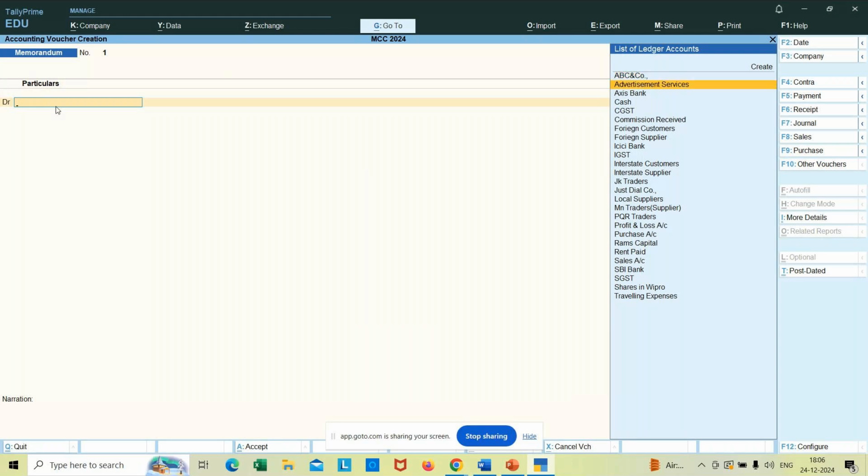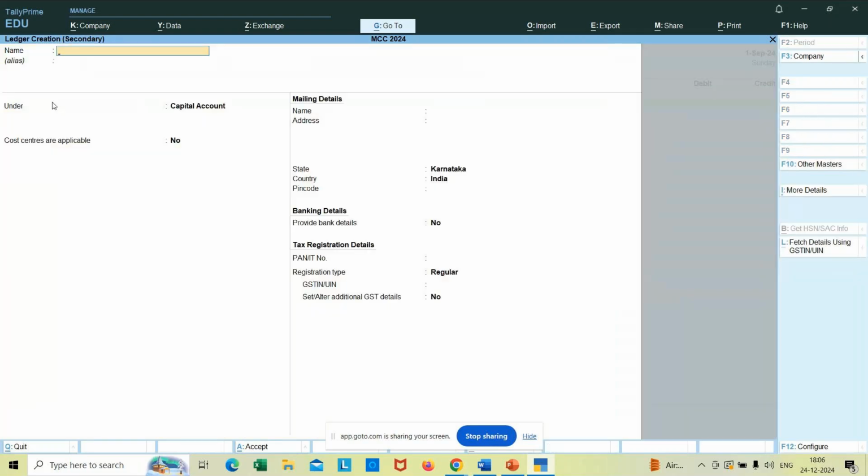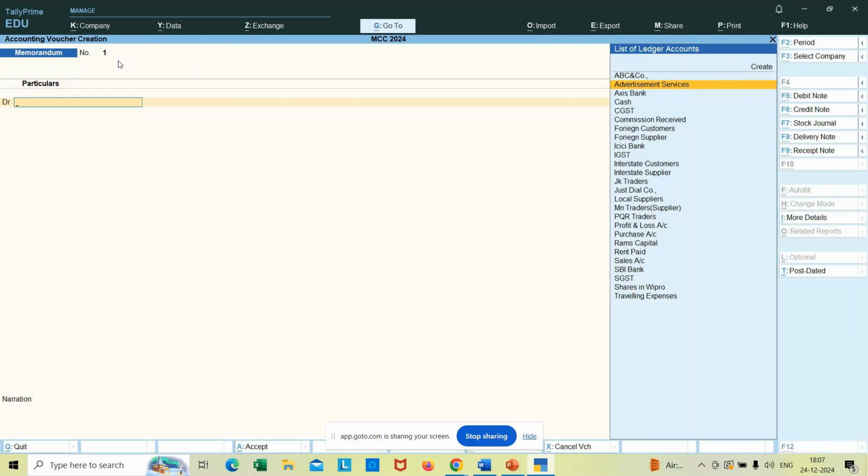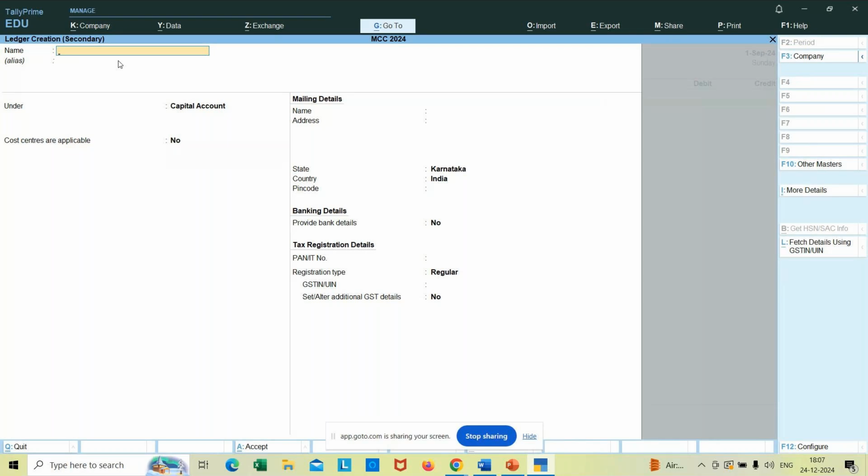If the traveling expenses ledger is not there, we can create a spot ledger by pressing Alt C. See here, the cursor is in the place of particulars. Here press Alt C. If you press Alt C, you can see the ledger creation screen will open. Is that clear? So you can press Alt C and create a traveling expenses ledger.